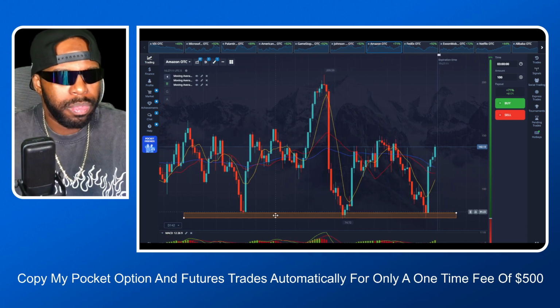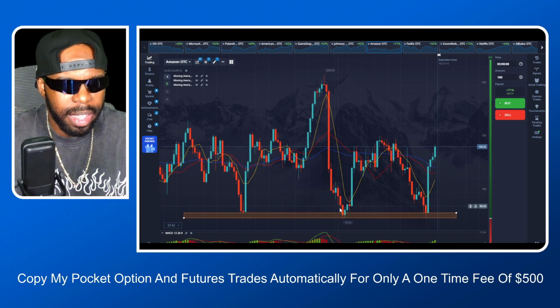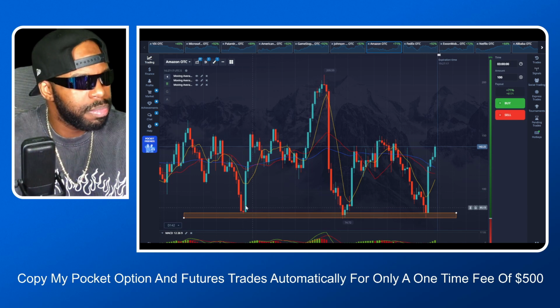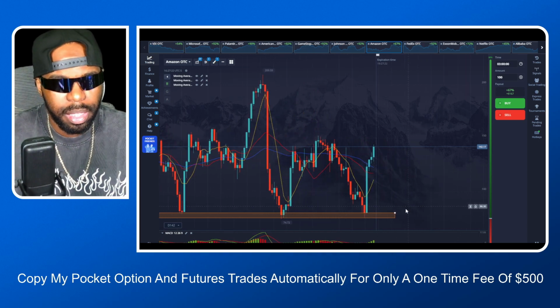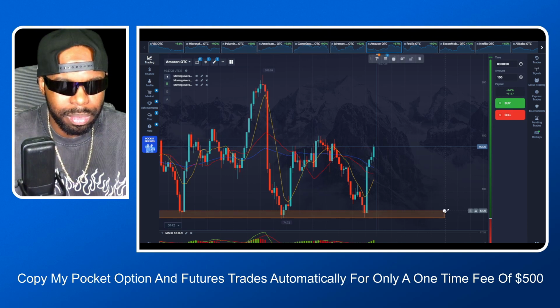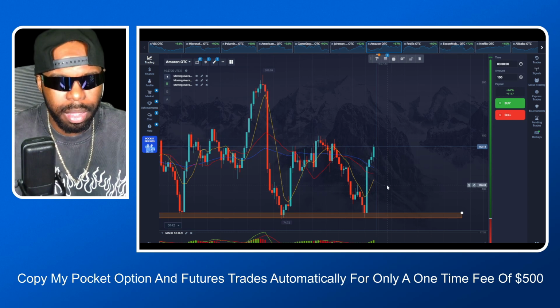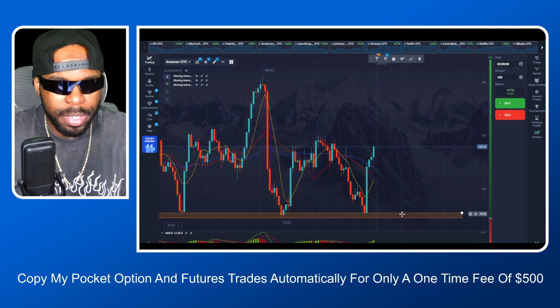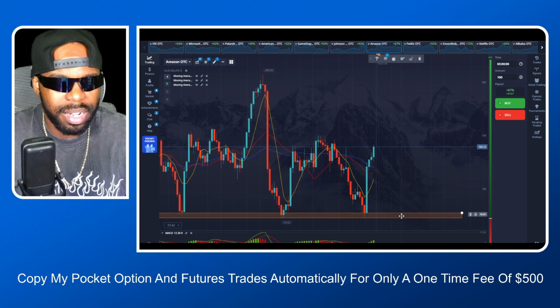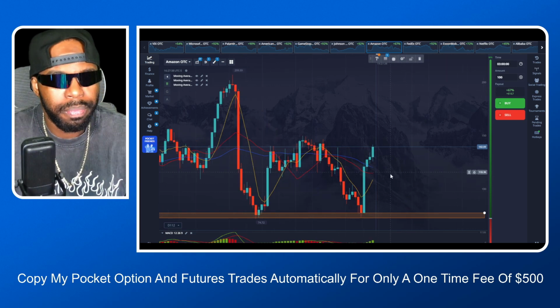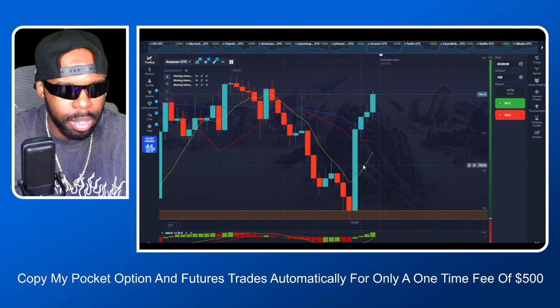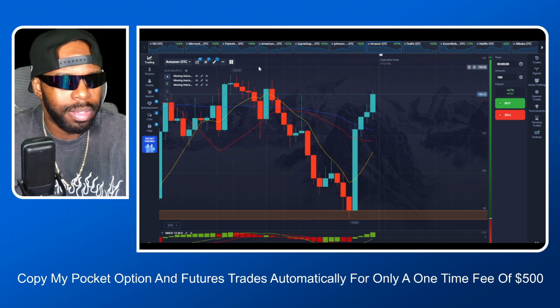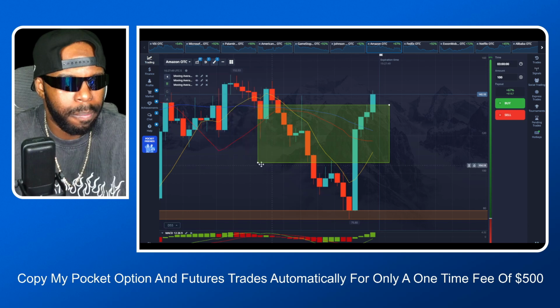All right, you see this zone is definitely acting as a strong support. You got a rejection here, a rejection here, and then also a rejection here. So if price ever comes back to the zone and you're still in a buyer's market, you can probably take a buy off the zone and get a sniper entry off of it. Okay, so that's my weekly low there, and I want to look for my weekly high, and this is going to be my weekly high right here.